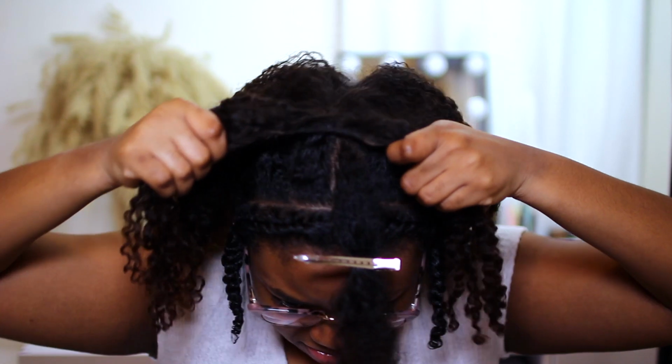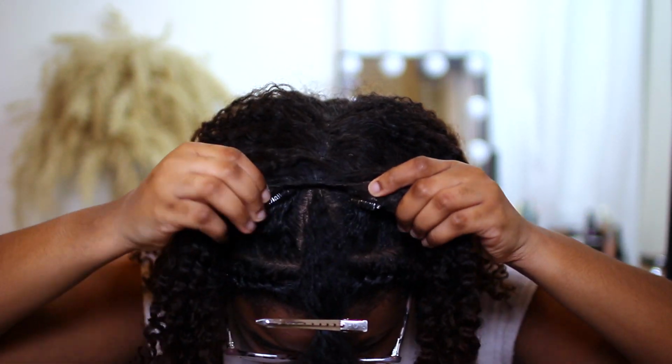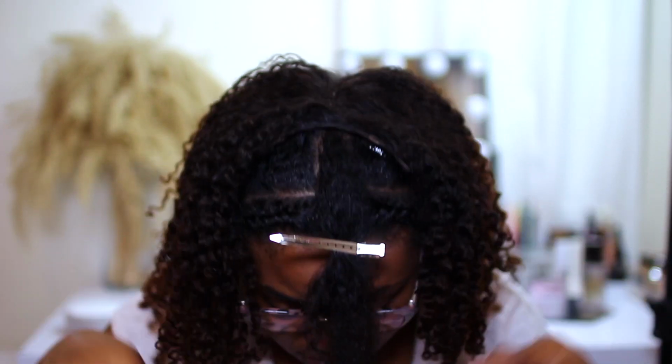So this is the usual wig that I have. It's actually usually in like a 1B color, but I dyed it because I wanted to try a different color. Why not? So this is what we're working with.